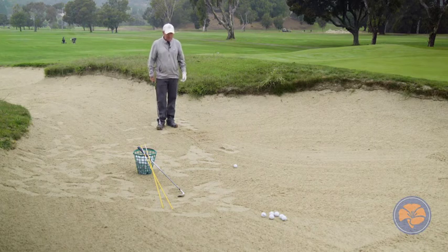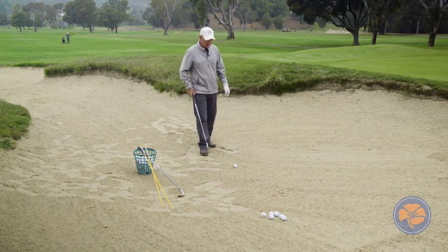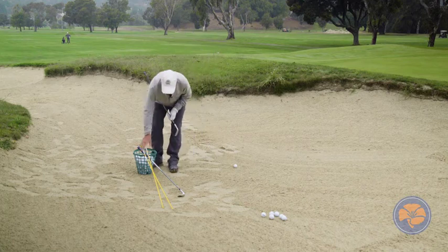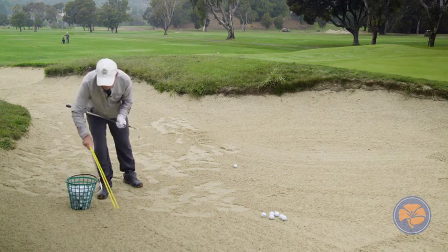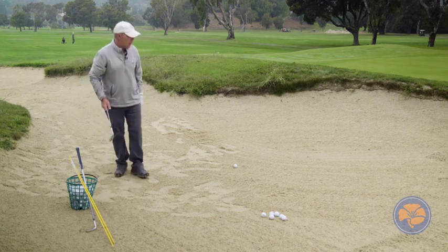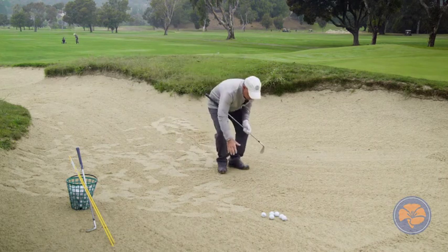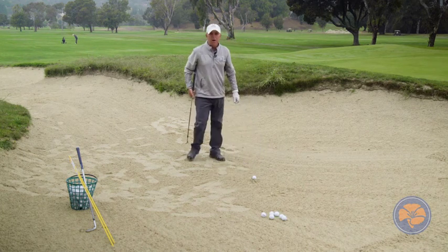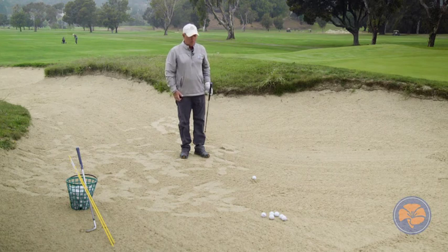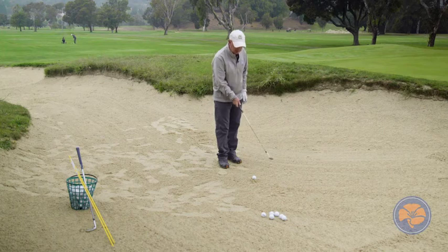So with that being said, we use that drill to help us establish stability in the swing itself. When we come back to hitting our shots now, we can use a little method to practice how we're going to hit some of these shots. I like this especially for the beginners out there who are having trouble just getting the ball out of the sand. I create a little mound, like a little hill, a little castle, and I put the ball on top of that. We primarily do this just to get the feeling of striking the sand correctly. All I'm trying to do is tell people to hit the mound of sand.